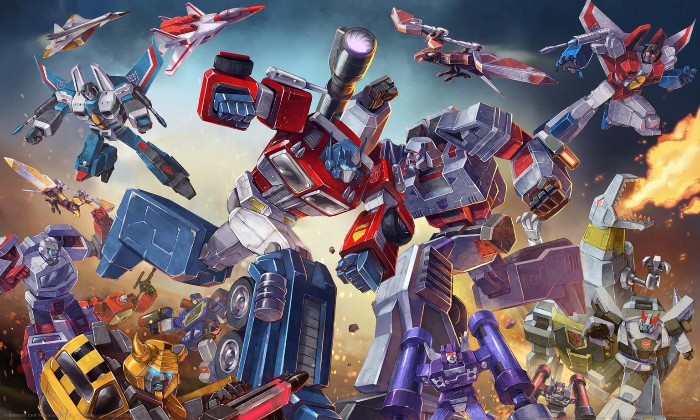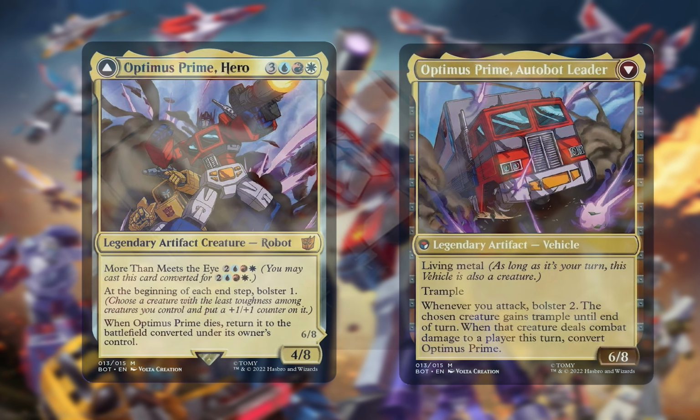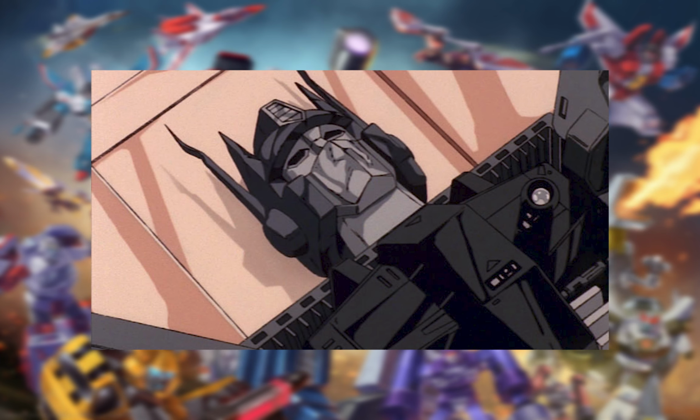Now that we've gone down from 15 to 13, let's look at the remaining Transformers and break them down into two categories: attackers and support. For attackers, we've got Optimus Prime, who in typical fashion has an ability that will assist other bots in Bolster 1, or Converted, where he bolsters 2 and grants Trample. We're not going to spend any time talking about his other ability that unfortunately forces us to revisit some childhood traumas.